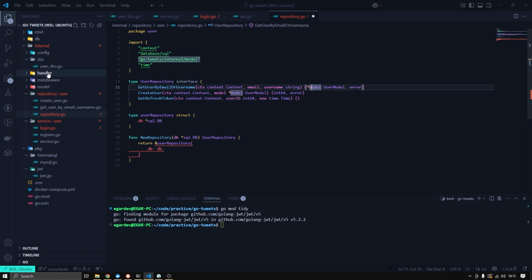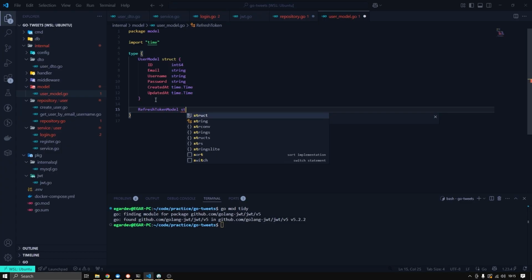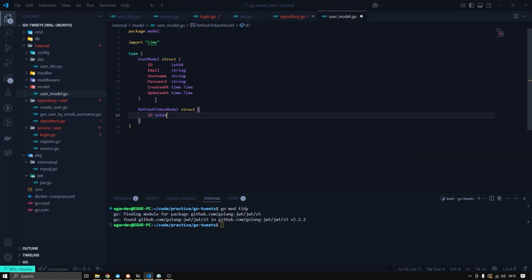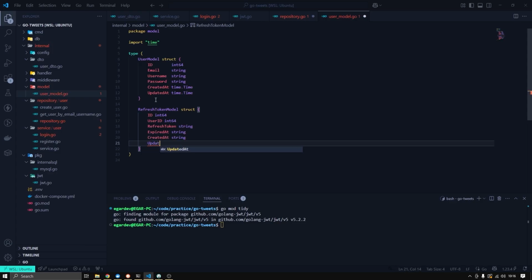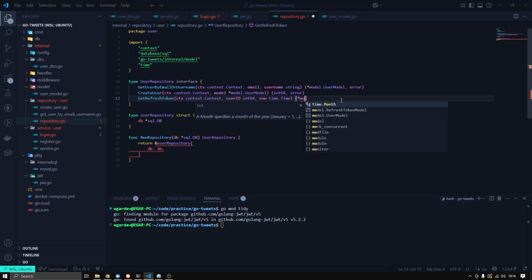Because we haven't created the refresh token model yet, let's create it first in the user model.go file. Then the return from this function is a pointer to the model we have created, and the error.